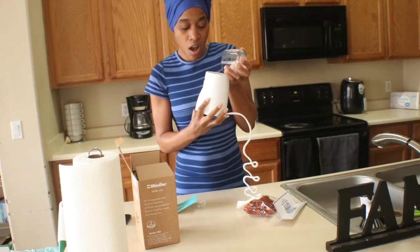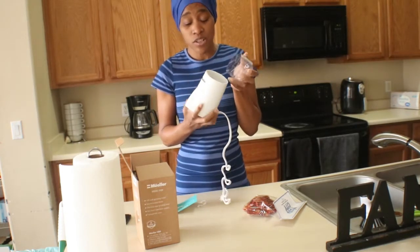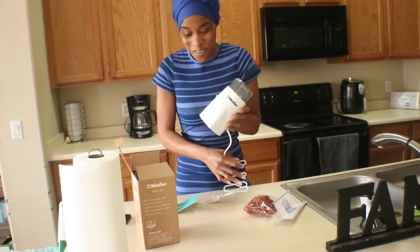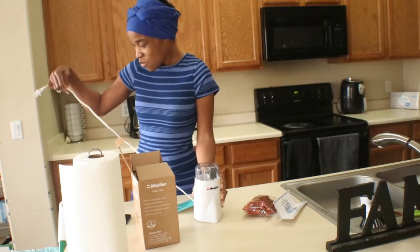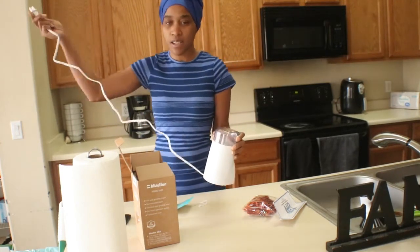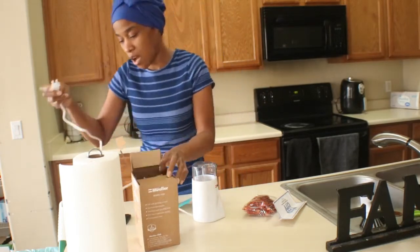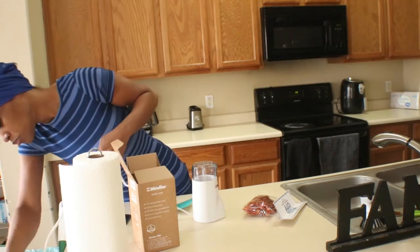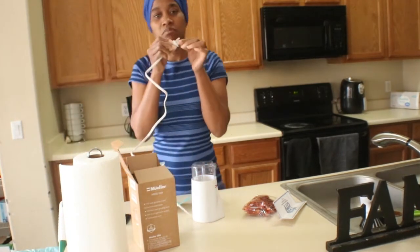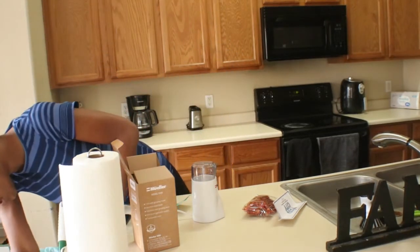So this is a coffee grinder, right? So of course you can make your own fresh coffee, which I do drink coffee here and there. So maybe I'll get some coffee beans one day. The cord is not that long, but again, this is a kitchen appliance, so you're not expecting it to be very long. It does come with a protective seal over the plug.